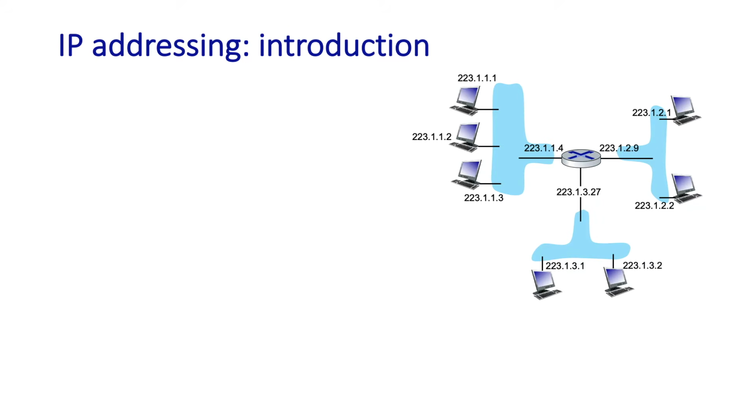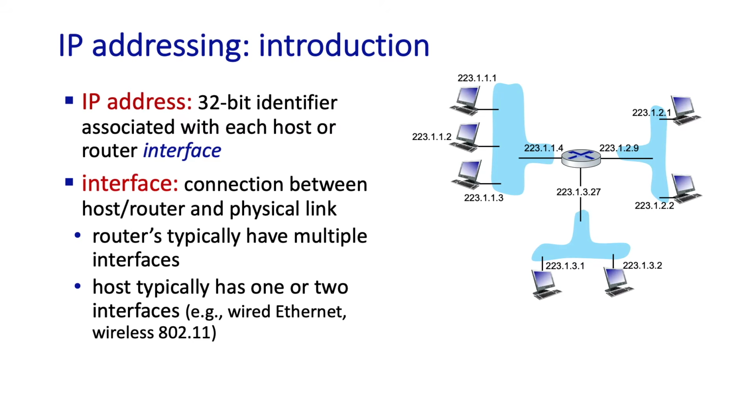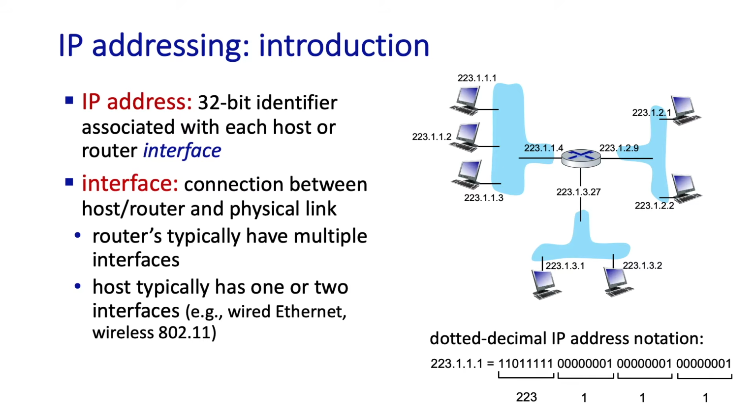The first important thing to know is that an IP address does not identify a host or a router per se, but rather an interface, a link layer interface on a host or router. Routers pretty much always have more than one interface, that is to say, multiple incoming and outgoing links, and hosts often do as well. For example, my laptop has a wired Ethernet interface and a wireless 802.11 interface, each with a different IP address. As we've seen, 32-bit IP addresses are written in so-called dotted decimal notation, with each decimal number corresponding to an 8-bit byte in the address field.